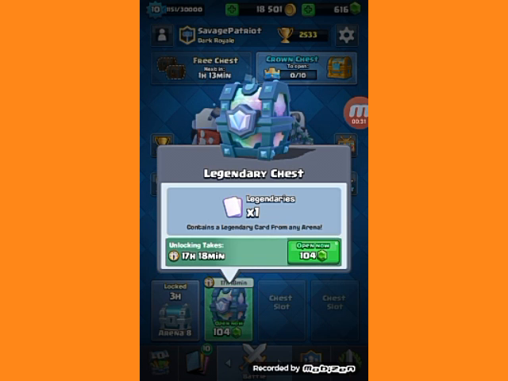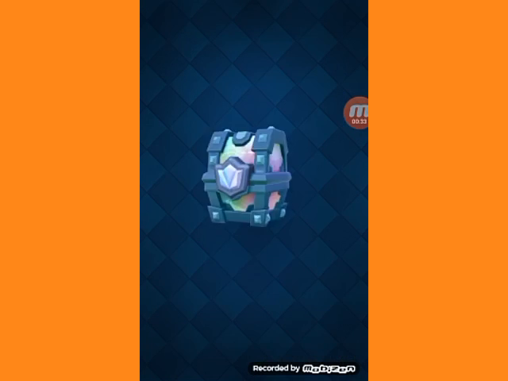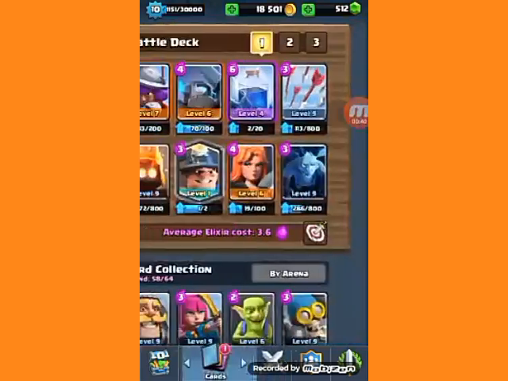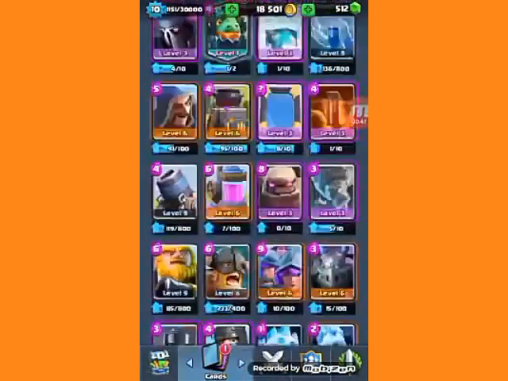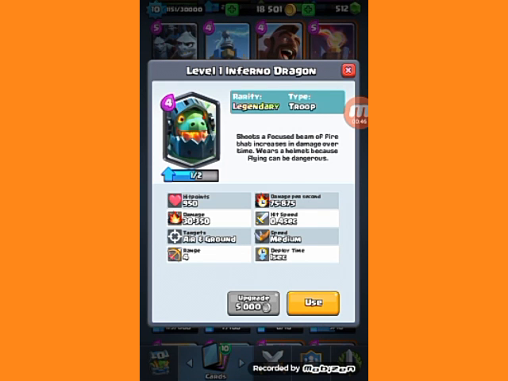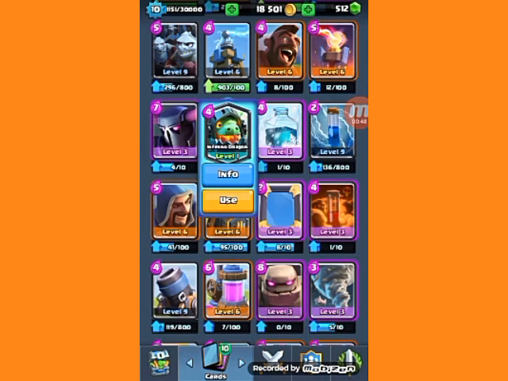3, 2, 1. Oh shit, I got the Inferno Dragon, hey! Man, I have to block that word out. Oh, there it is. I already know what the Inferno Dragon does. I play with it so much on my brother's account and my friend's account.